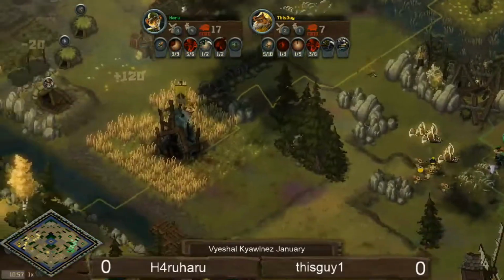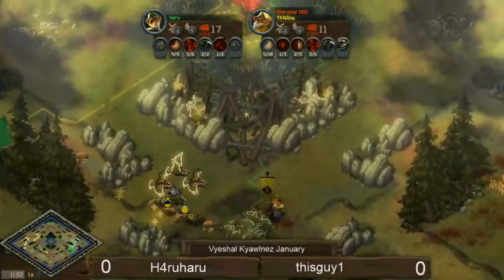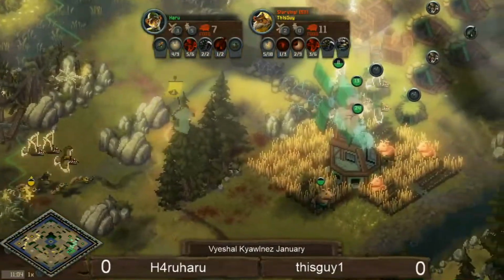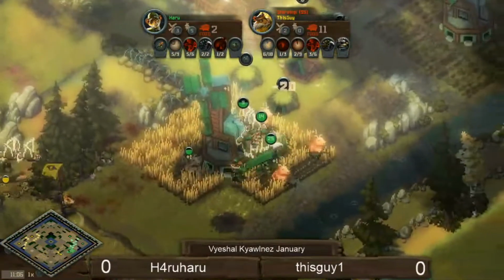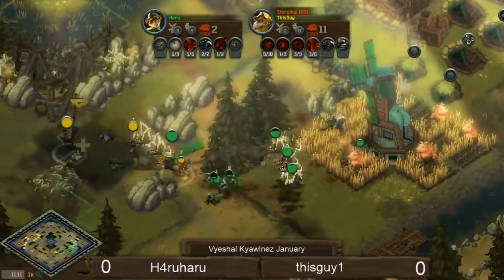with this guy having lost his mill and having only 1 farm left here. This guy's now starving. He's gonna have to make something happen right this moment, but it's gonna be tough. It's gonna be very tough to make anything happen here. Might be looking at Haru taking the first game.